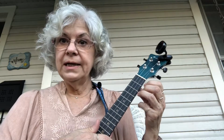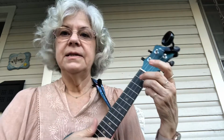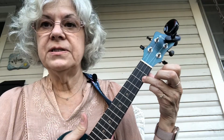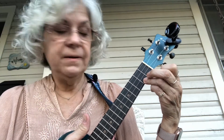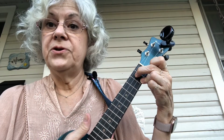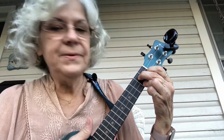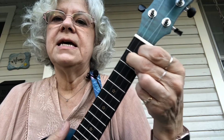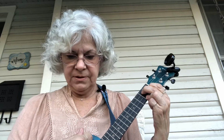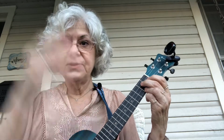The second chord is a G7. This is a little different. Take the first finger and put it on the second fret on the first string. And then the middle finger goes on the third string right over top. And then this index finger, I don't know if you can see that, is gonna go on this first fret in the middle of those. That's a G7. And then the last one is really easy.